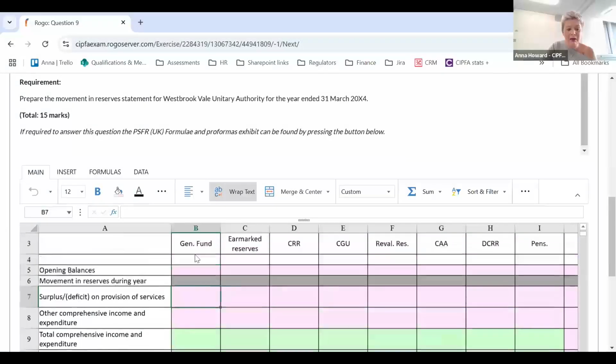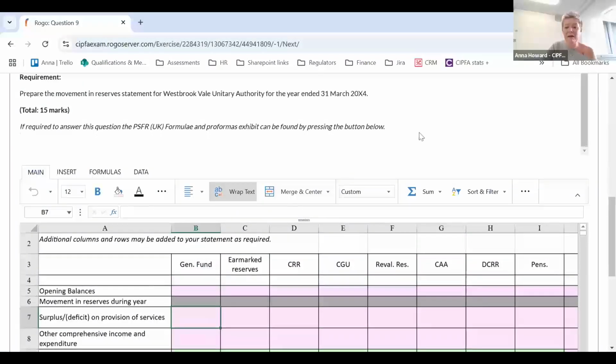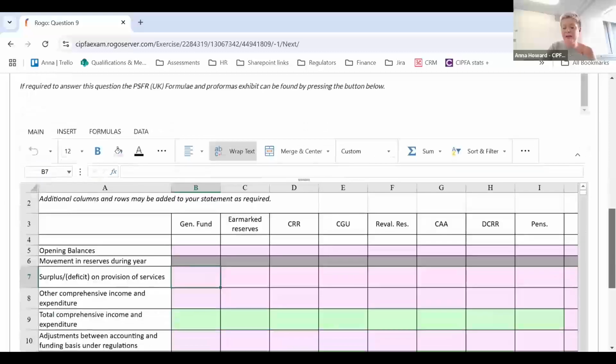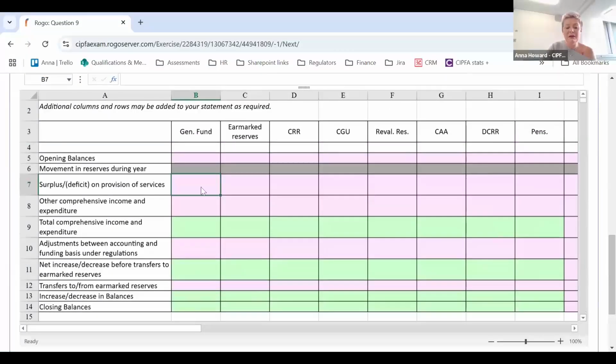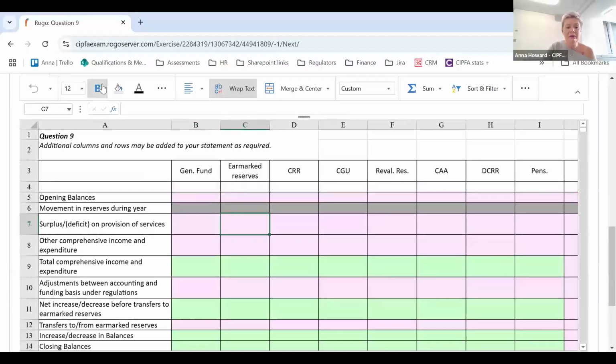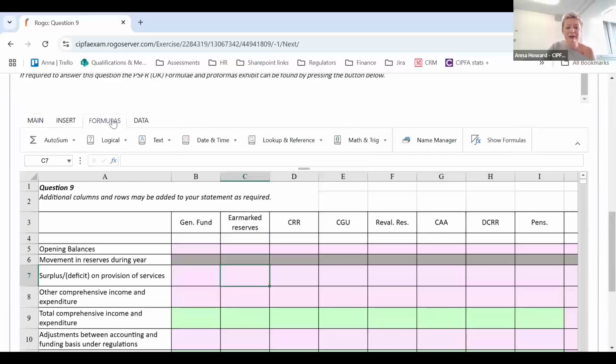So this here is your 15-mark question, and down here you can see that this particular question has been set up for you, so it has got your pro forma embedded. So you can see the difference here. This spreadsheet is within the answer box for you, so if it's contained within the answer, you're able to use this. It's got some similar functionality that you would expect in terms of formulas, and you're able to type formulas into the particular box. Okay, so you're able to add things up if you wanted to, and it can also show some of your workings for you. So you can see there that I've used the formula functionality within that particular question.